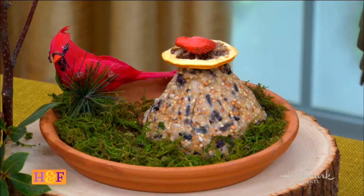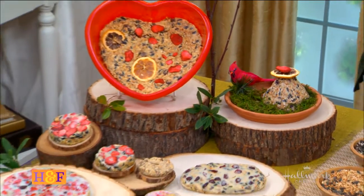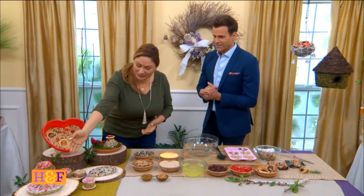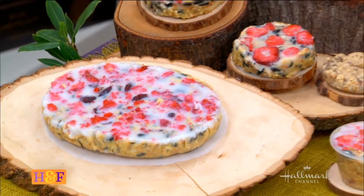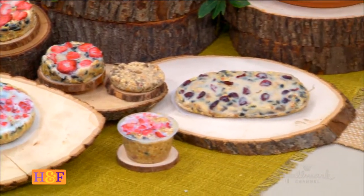There's a lot that you'll still find, some cardinals and orioles and woodpeckers and all kinds of stuff, and they need food, especially now. So today I'm going to show you how to make what they call fat balls or fat cakes or suet. And look, guys, you can make so many different kinds. You don't have to be a chef. I've made all kinds of different ones, a heart-shaped mold. Look at this. I mean, look at this.